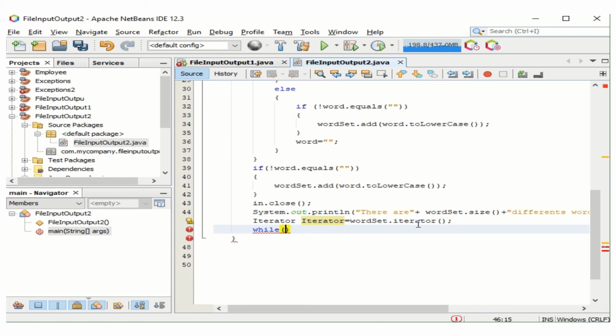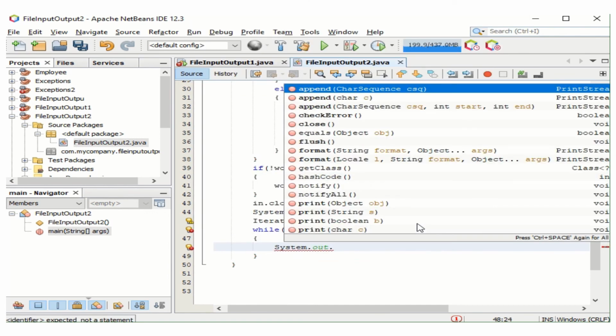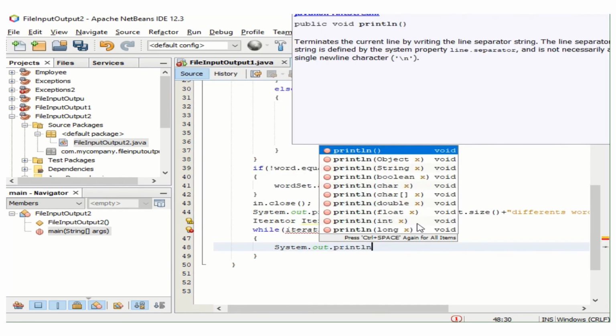So while iterator.hasNext, System.out.println.